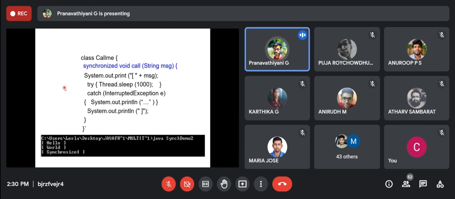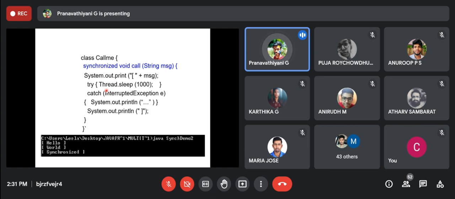It will print separately, but you understood the concept, right? It takes each transaction, completes each statement for each thread first, and then it prints the next one.